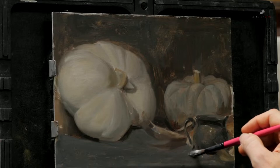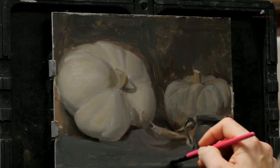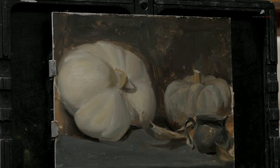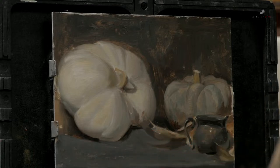My extroverted brain can't handle it. I'm good. I fill the space. People are watching. We've got to make sure that we're talking. Okay, I'm going to add a bit more fun texture.